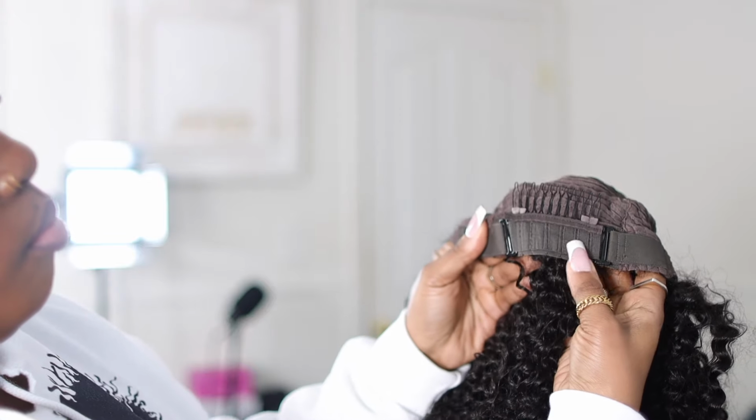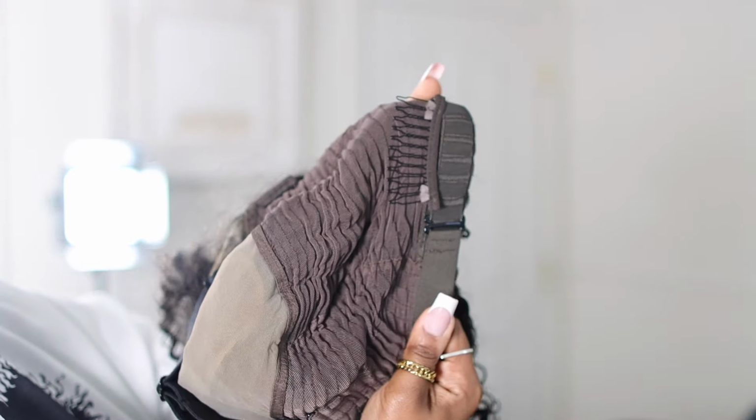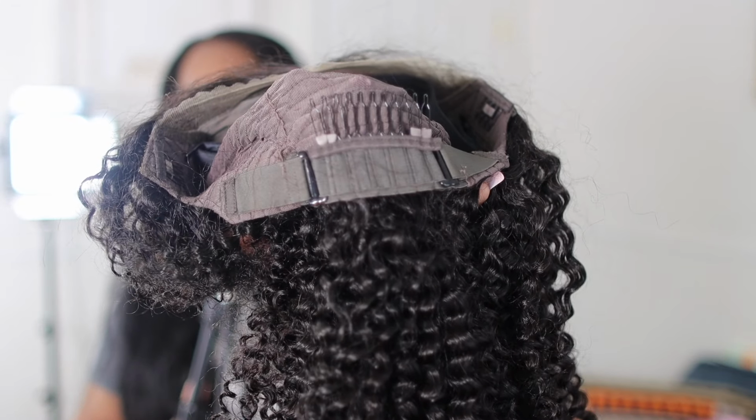Now, there's an internal adjustment strap added inside the wig cap, making it easier to customize, enhancing its stability. That's something that's different from a lot of traditional M caps. One thing I like about BGM Girl is they are very transparent about their upgrades. They have been listening to the streets and have been making upgrades about how to make the wigs better. I love that, because when I tried that M cap, I was like, oh my goodness. Yeah, y'all been listening because y'all did this.